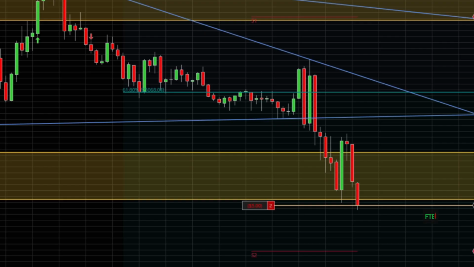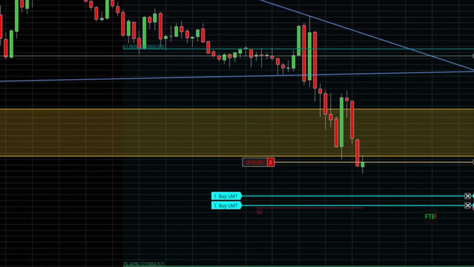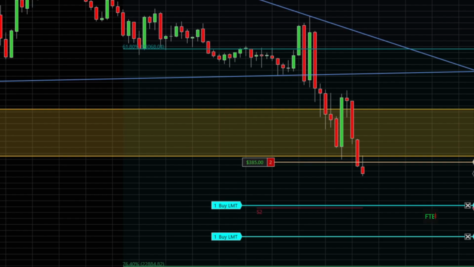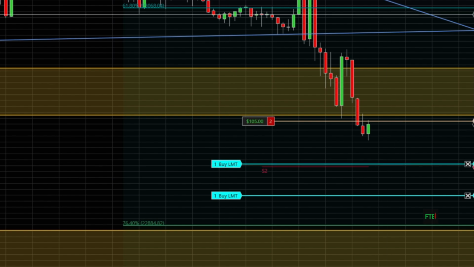Decided to go for a short play under this zone box. I'm all the time talking about zone boxes. There's another zone box below this one, I think just below the 900 area. I'm gonna take two contracts short in this area, looking for a 20 or 30 point drop first for my first take profit goal. Got my other one set a little lower. Really, we're going to try to rotate some accounts and short all the way down to that other zone box. That's the game plan.